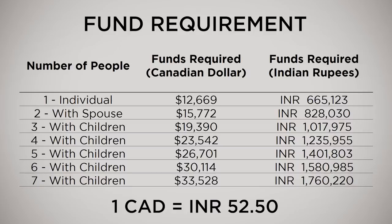If you are with your spouse, you also have to show funds. The Canadian government wants to confirm that when you come to the country, you can support yourself and your family at the initial stage. These funds depend on how many people are coming with you. If you are alone, you will need to show approximately $6,000 to $7,000. If you are with your spouse, you have to show approximately $8,500. In front of you, there is a table showing the fund requirements. The question is, how do you show these funds?